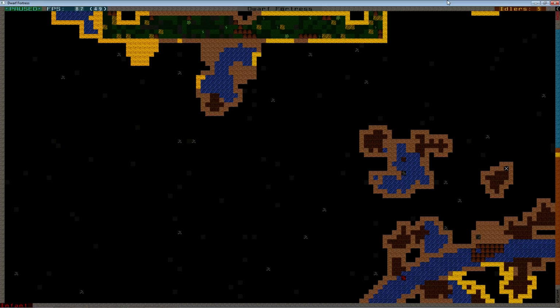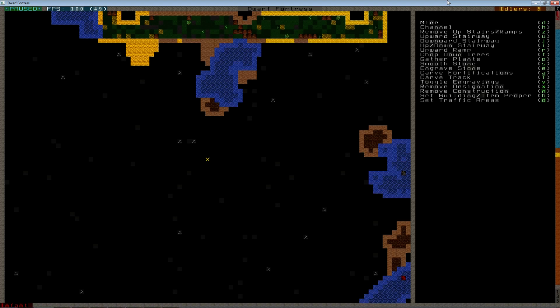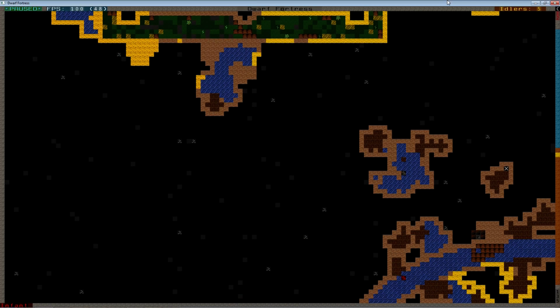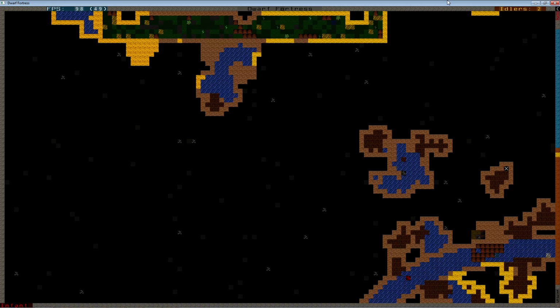I kind of dug it back from that just a hair. And the reason is because we'll actually make the connection from above. We'll dig it out from up here. One thing I do want to do is I kind of want to expand this just a hair here. That'll just provide a little more flow into the pipe at the top end.